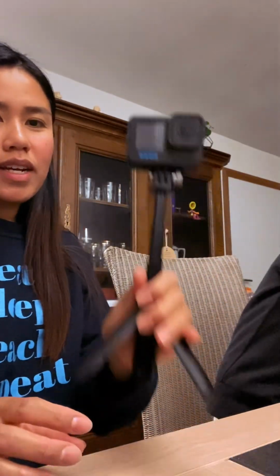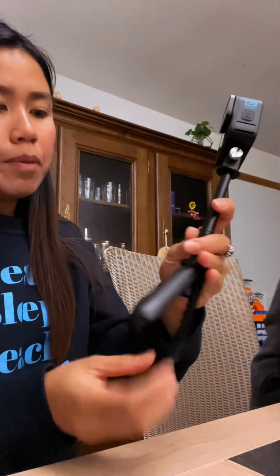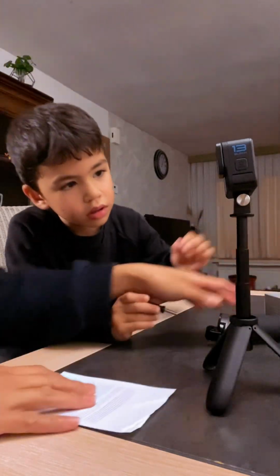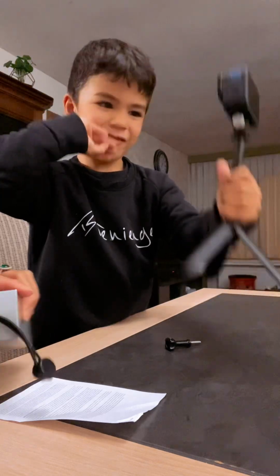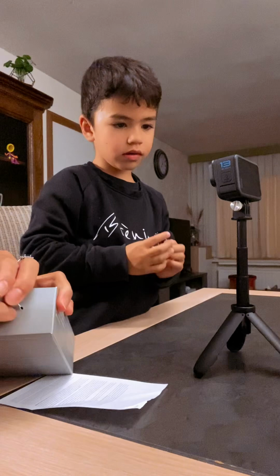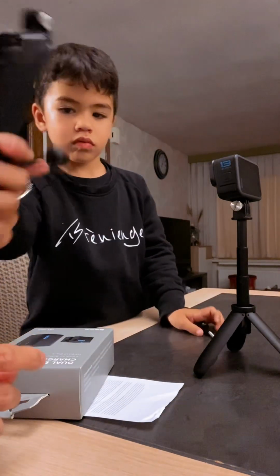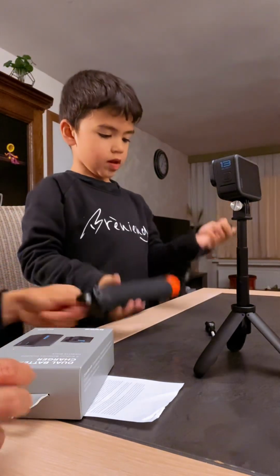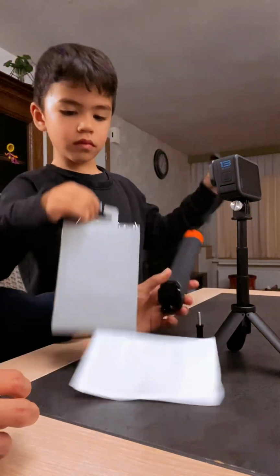Baka mamaya pag hinila ko ito pataas, masira. So, ayan. Ganito siya ka-handy. Let's say, for example, pag nasa beach kayo, pwede nyo lang siyang ganyanin. Have to stand like this. Looks good, Kuya Zeke. Ito yung dadalhin namin sa Pinas, but I think, do you think we still need this? I think you have to bring this also. Kasi parang gusto ko rin gamitin to. It's actually good. You can also use this one, comfortable to use this also.